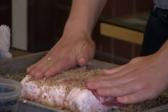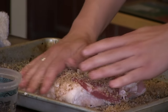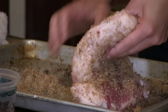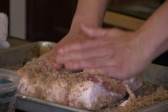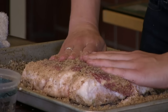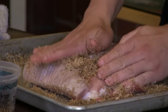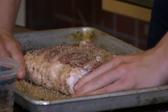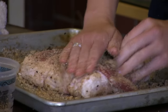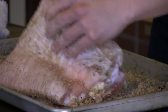This master cure you will find probably in a million books. It's going to be a certain amount of kosher salt, pretty much exactly half that of brown sugar, and then the federally recommended rate of nitrite per 5 or 100 pounds of meat. So that's basically what this is. Nothing special, nothing proprietary about it. You can add anything you want. You can add any spices, chipotle, however you like to eat your bacon.